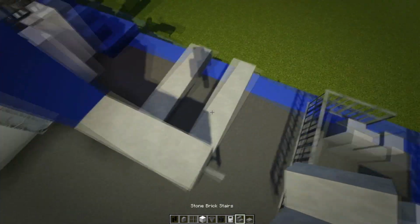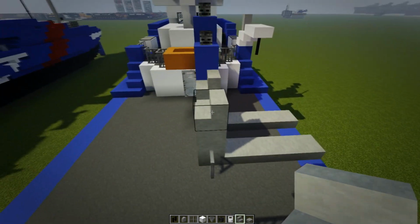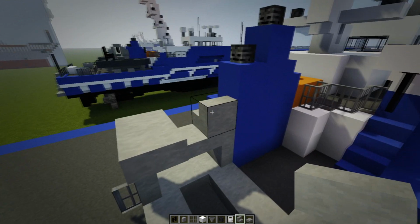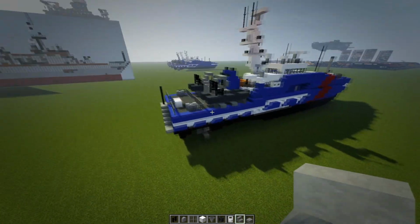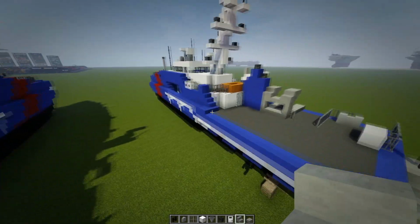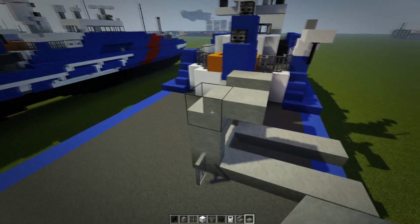Go to our staircases. We're going to put one there, one there, like so. And then we're going to have an upside down one, like that, connecting into it. Now I just need to quickly check. Actually, that's going to be a slab. So cut those off and just replace those with upside down slabs.